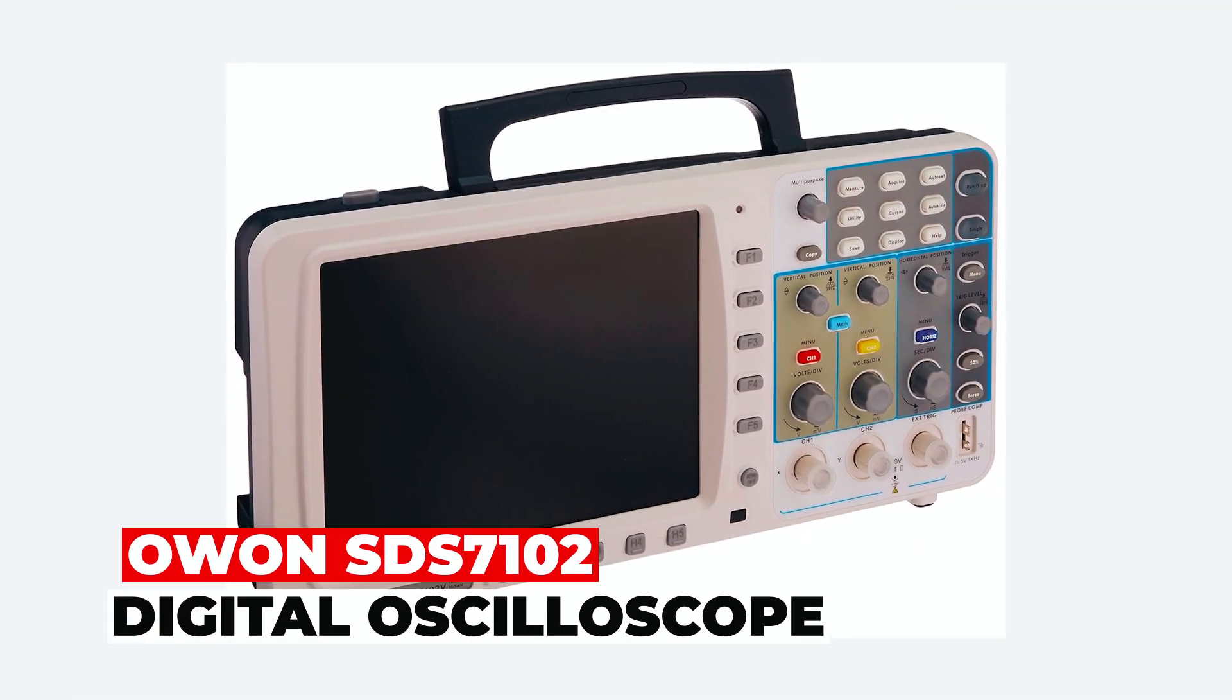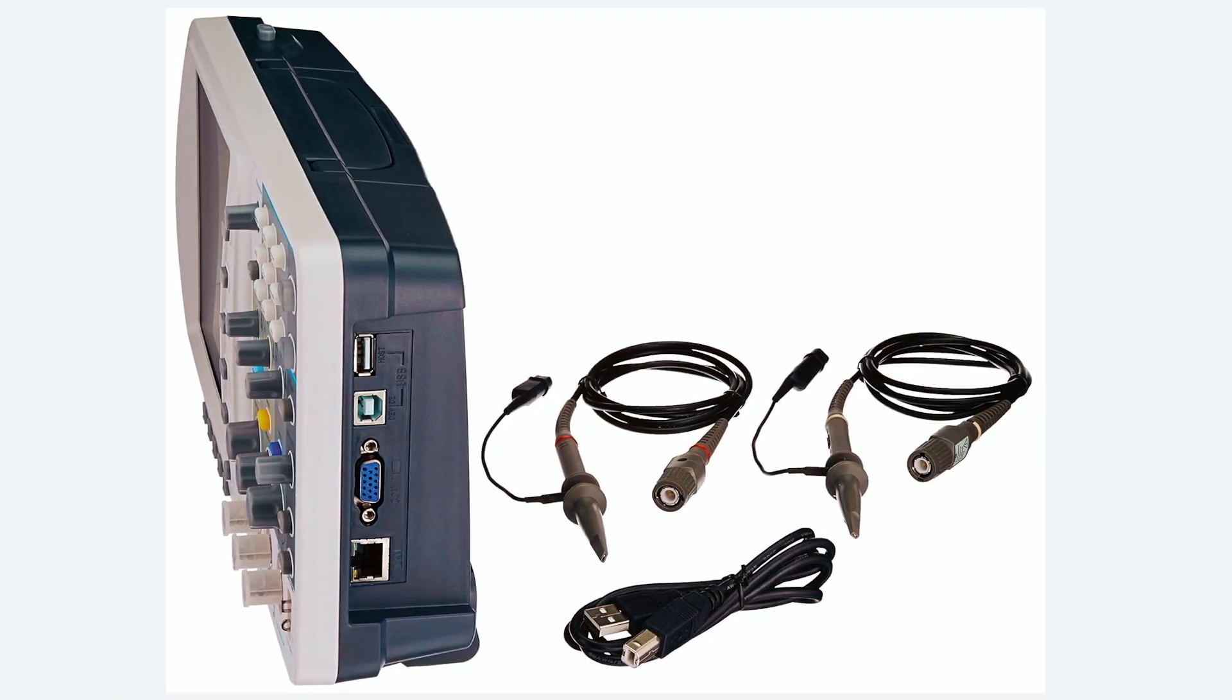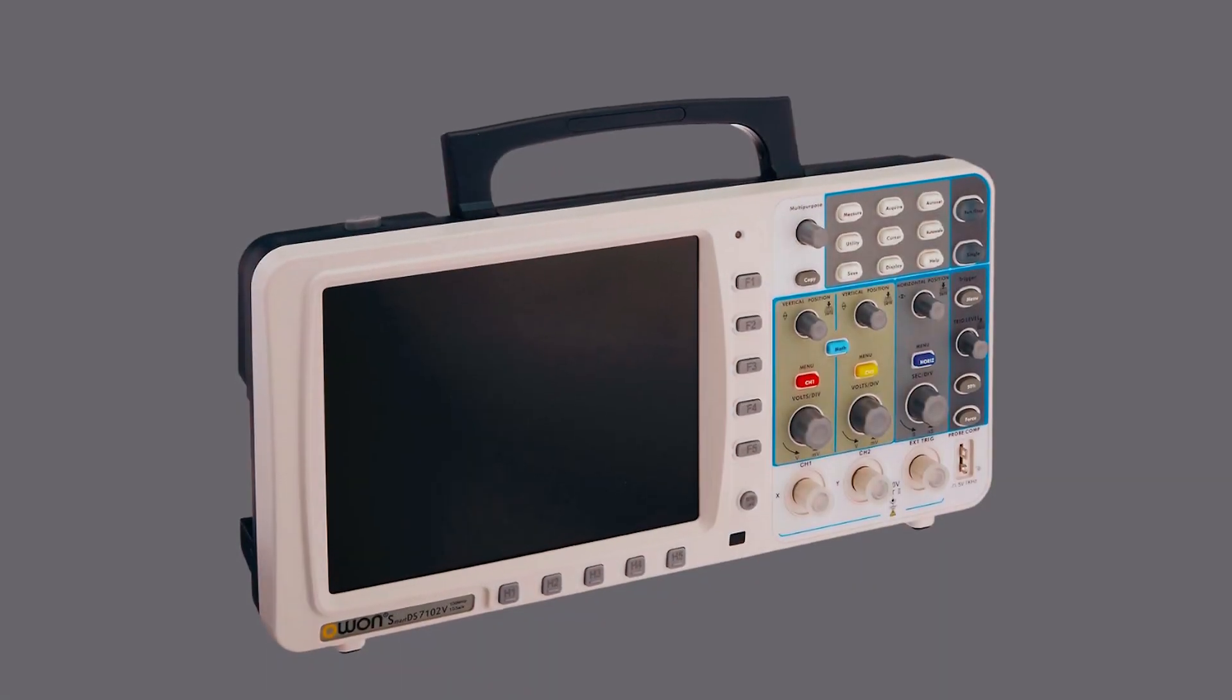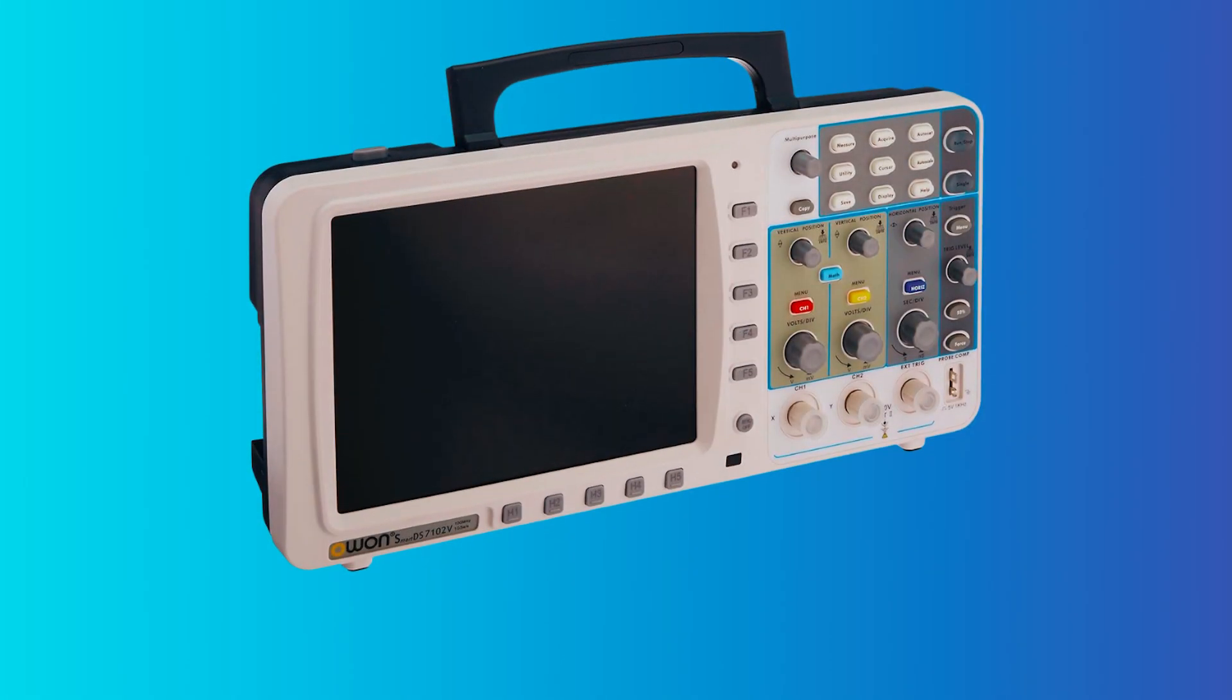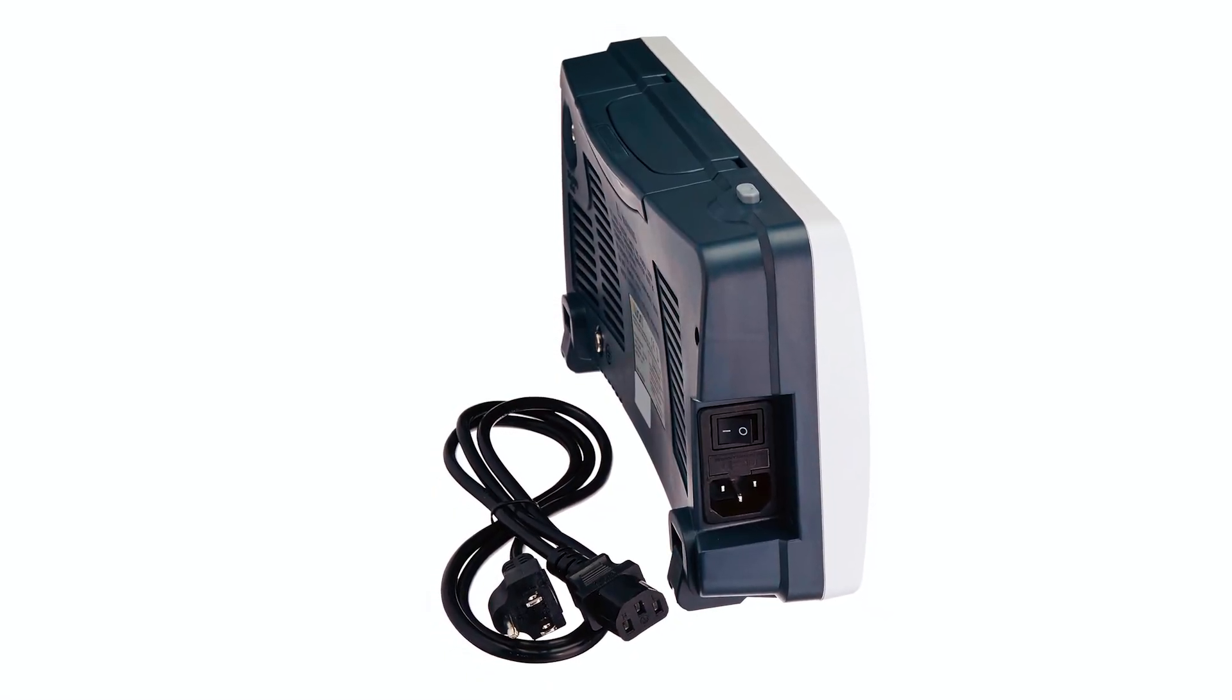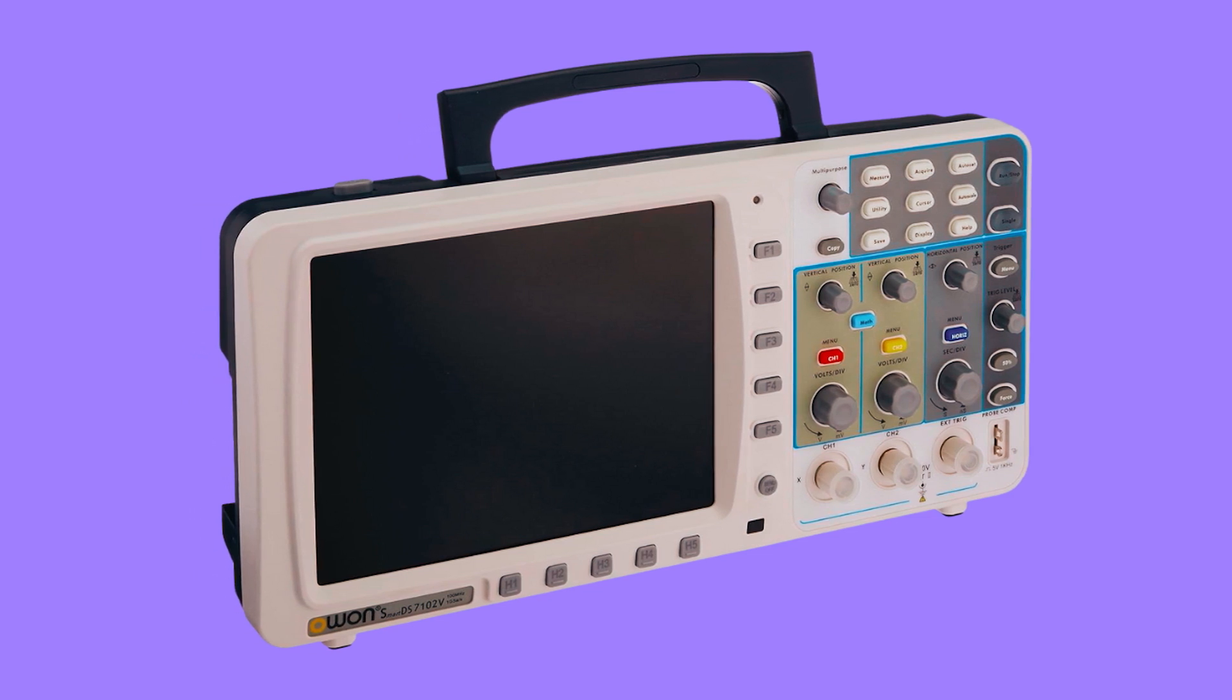O1-SDS-7102 Digital Oscilloscope. The O1-SDS-7102 Digital Oscilloscope is a versatile and reliable tool designed for a wide range of applications, including product design, assembly lines, repair and servicing, and electrical engineering education. This user-friendly oscilloscope simplifies operation and features an autoscale function for optimal waveform display. Featuring an 8-inch high-definition TFT display with 800 by 600 pixels, it provides a clear and detailed view of waveforms.